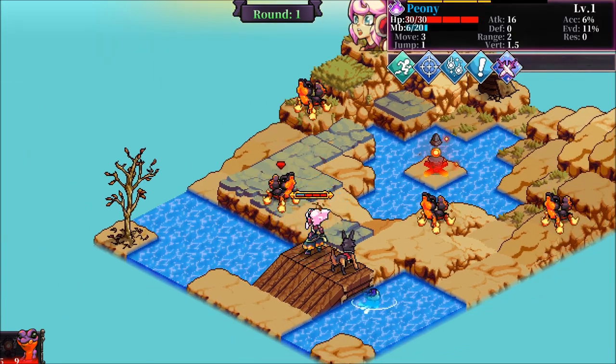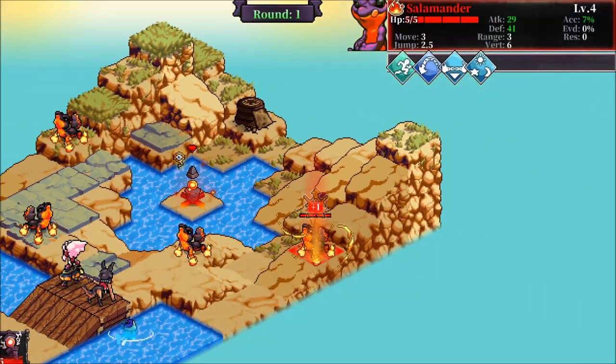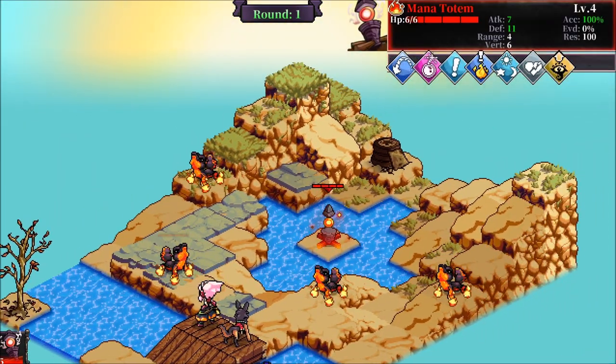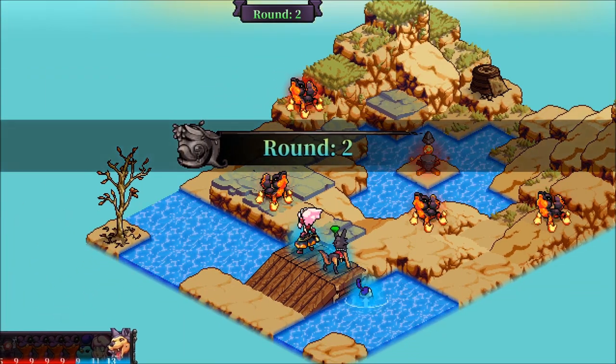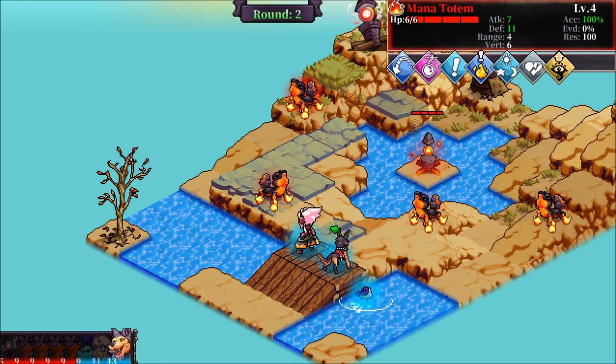Yeah, we're gonna eat it. Just a little bit there. Is that increasing their attack? What is that doing? During battle, you can hold to bring up Quick Eye. Quick Eye displays information on elemental strengths, weaknesses, battle mechanics. Alright, yeah, I'm all over.